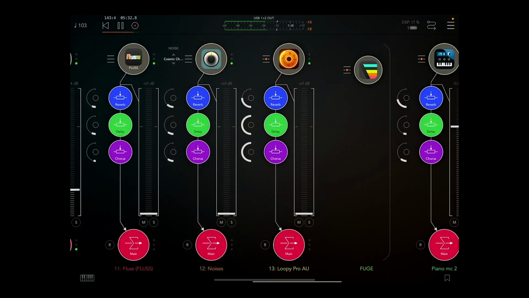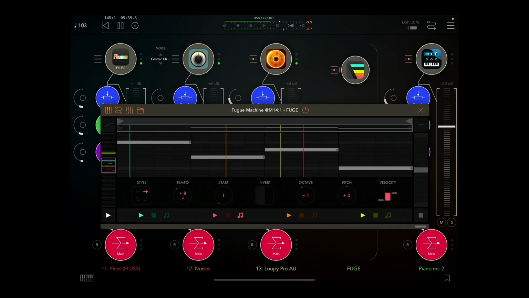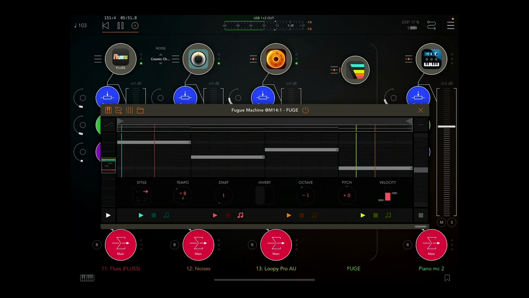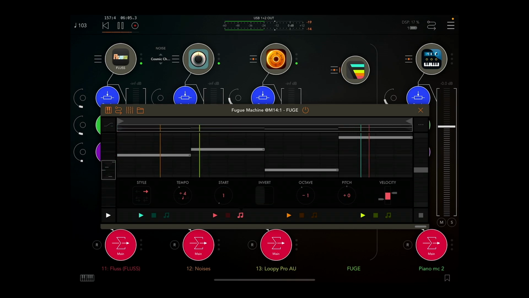So if I come back to Fugue, come into a different bank, I have different patterns loaded. Let's turn down these guys. You don't need to hear that right now. And these are allowing me to jump through patterns, just giving me a whole different feel. And I'm going to turn that down because I don't necessarily love one of those guys over there. Okay, so there you go.